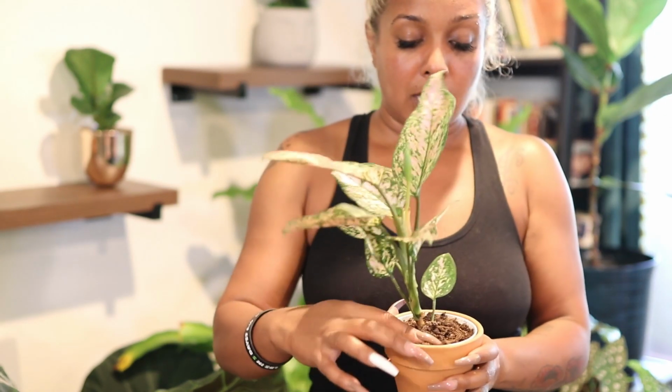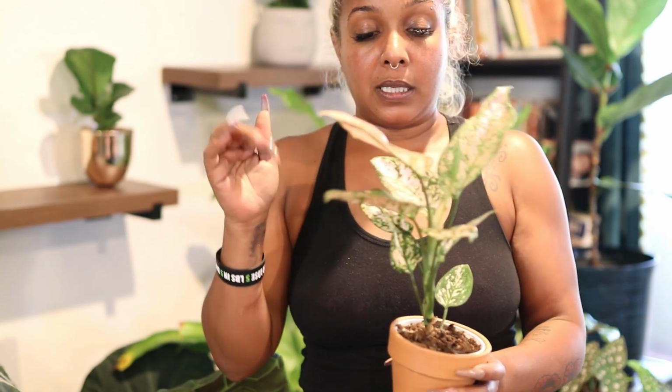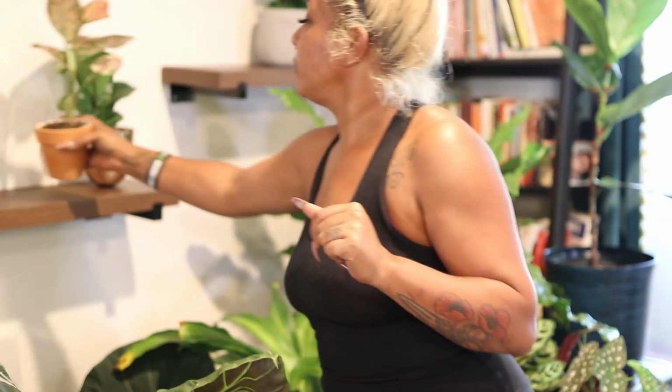But she's doing well. I like the type of soil that she is in, the texture of it. So I haven't repotted her yet. I just keep her together. But when I do repot her, I will be putting her in the same type of soil because that's what she likes. But she's dope. She's a caladium bicolor. Ew.